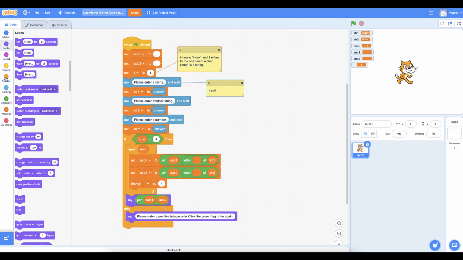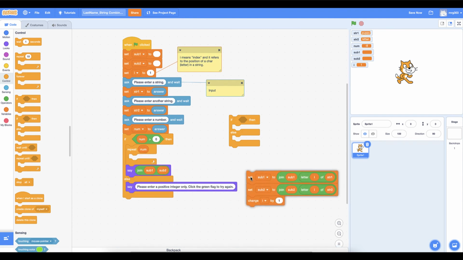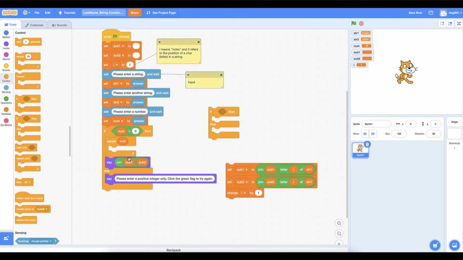I am going to grab an if then else block. And before I do anything, I actually need to pull this out. The reason being is that this block of code right here is only satisfying the condition if the number is less than the length of both str1 and str2.